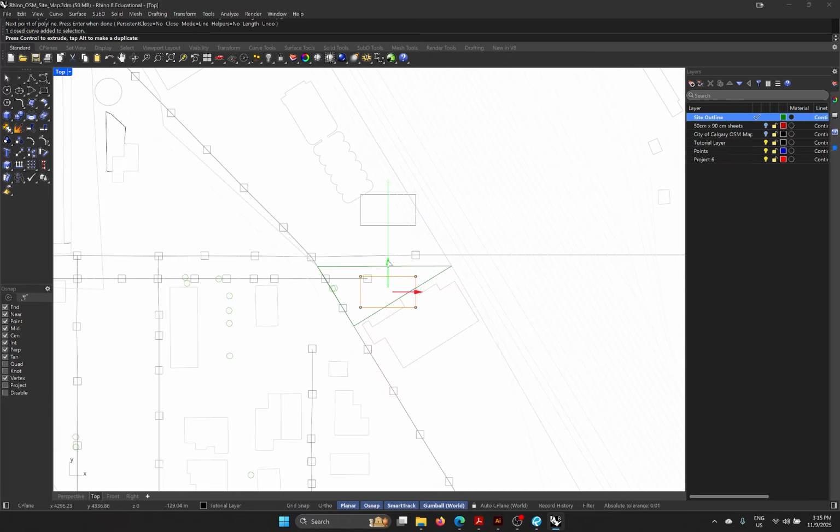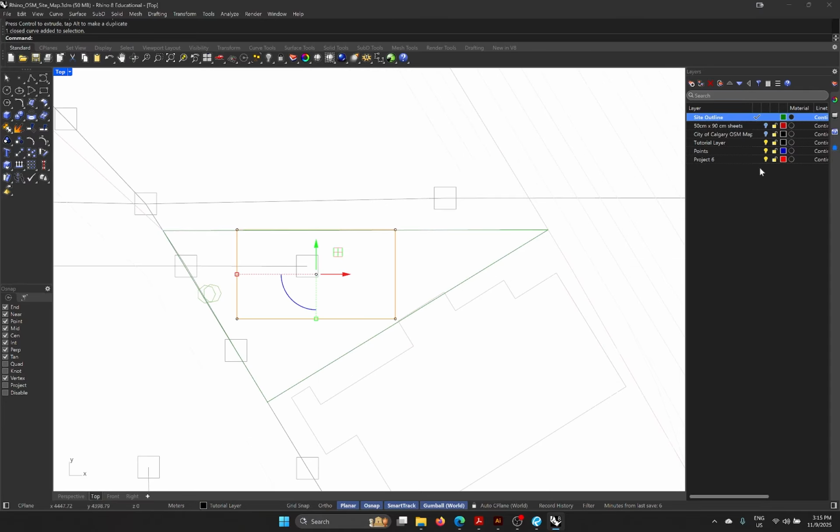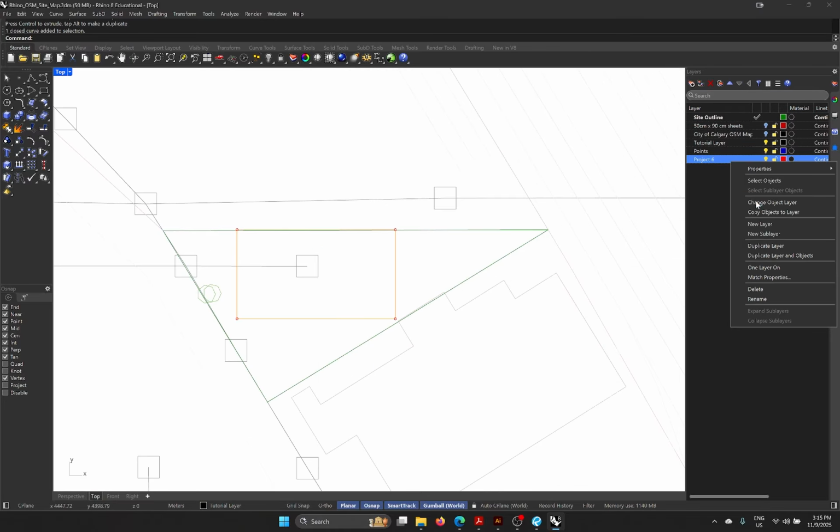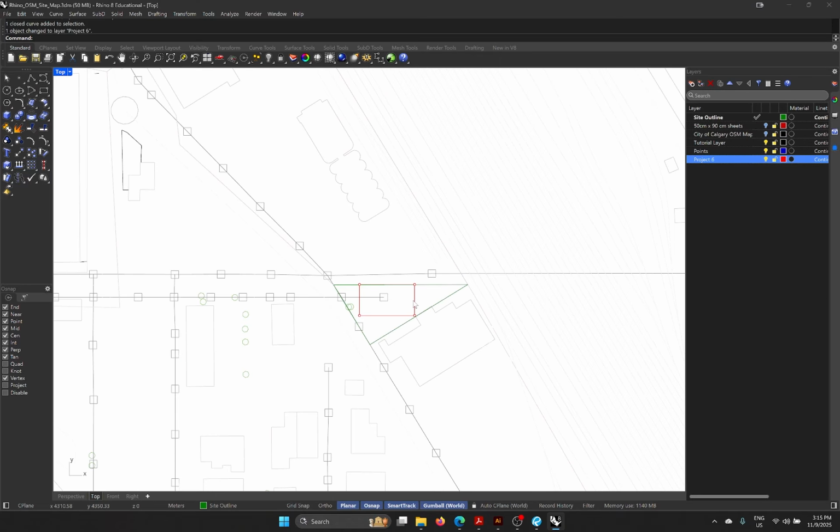And then this box is going to define my site area.